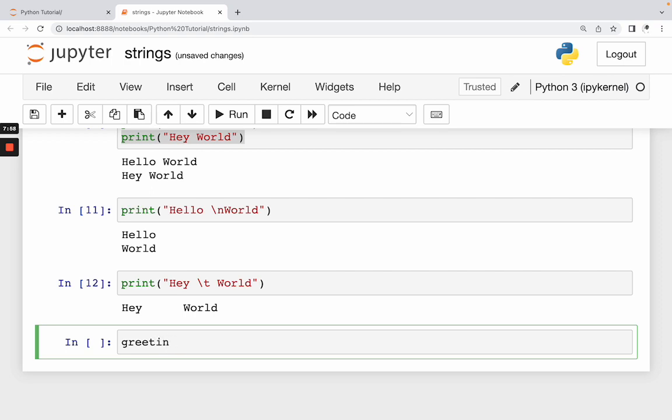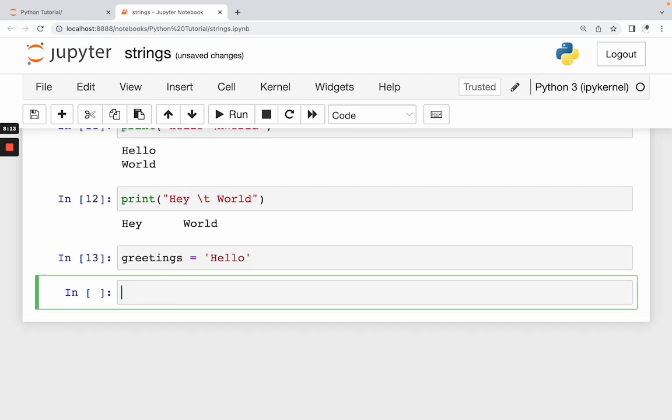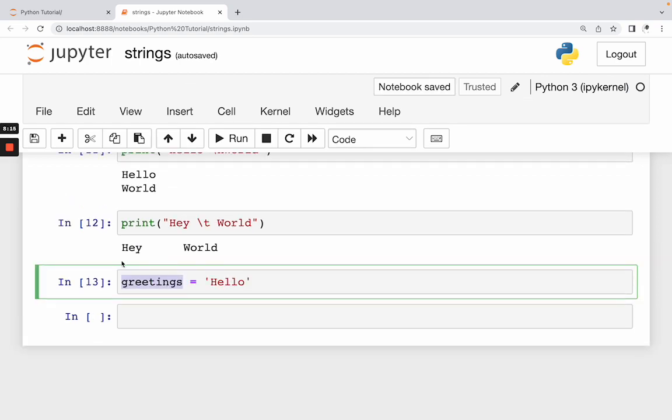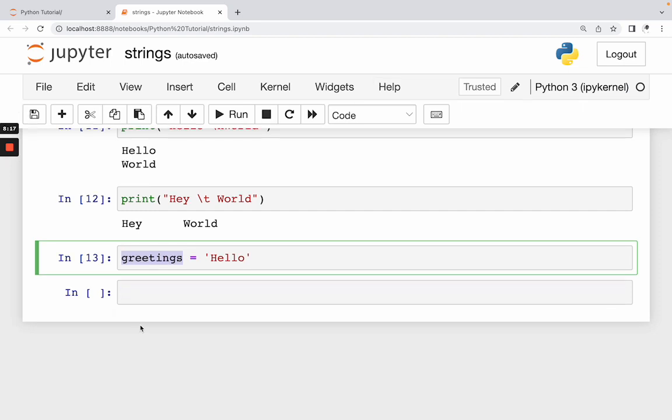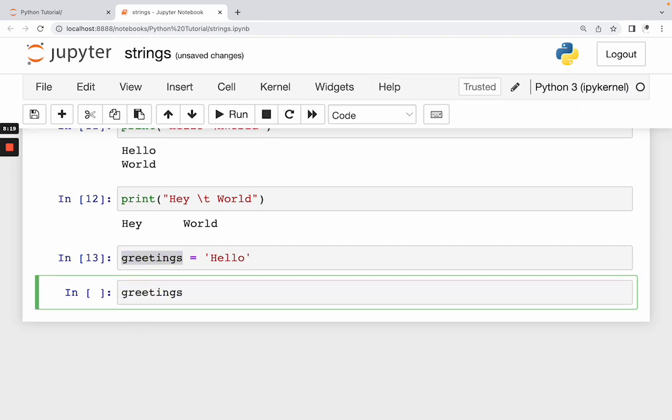I will say greetings is equal to Hello. Greetings is a variable now, and we are assigning it to Hello. Now let's run it, and whenever we call greetings, we get Hello.